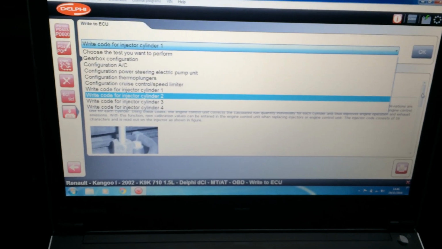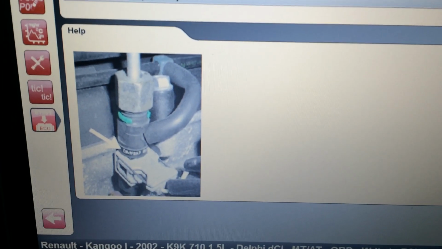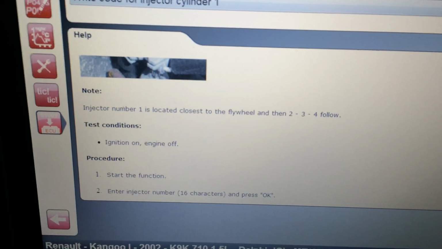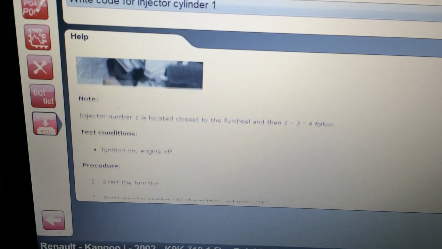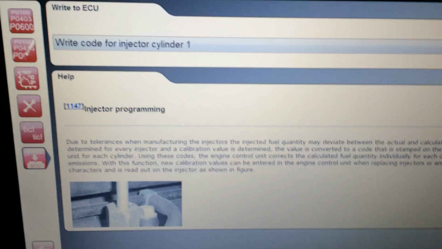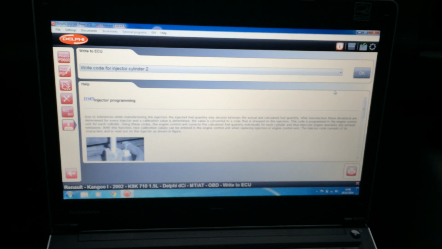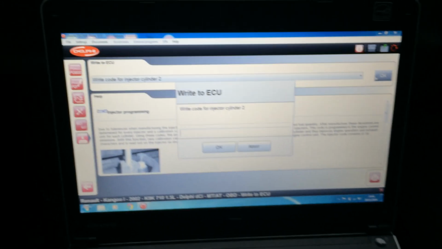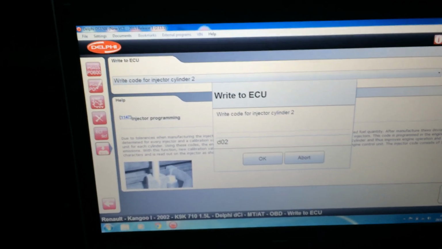It tells you, actually, I'll go down to the picture, that sticker there. And then there's all different codes, it even tells you the rest. So yeah, just trying to get it to stop smoking. I think I'm going to have to put a turbo on it myself, but we'll see.